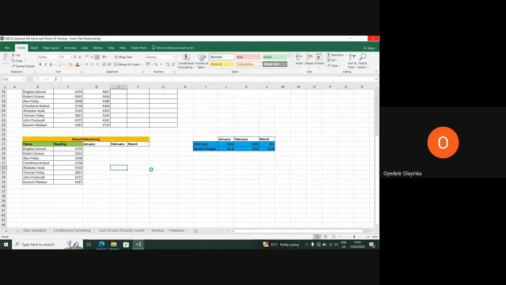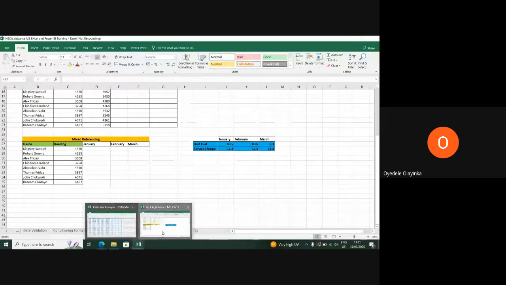All right, while I'm waiting for my laptop, what we are going to do now is take us through some snippets of how we make use of Excel in data analysis. This is going to be around how do you even clean data? How do you structure data? What are the formulas that we use in Excel to actually mix up some data work? That's what I want to show us now.